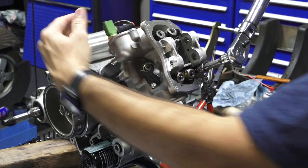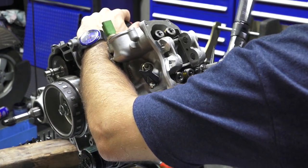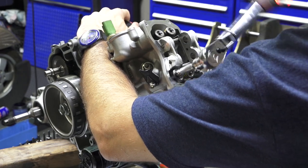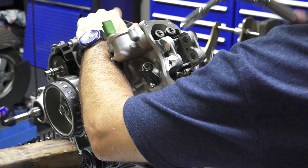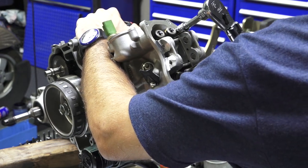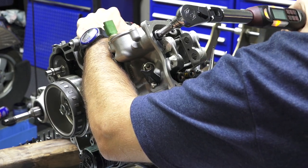One thing you gotta keep in mind is the motor, now that we're torquing, is kind of wanting to drop. 90. So there's my first round of 90s. Now I'm doing the 180. So another 90 will give us the 180.